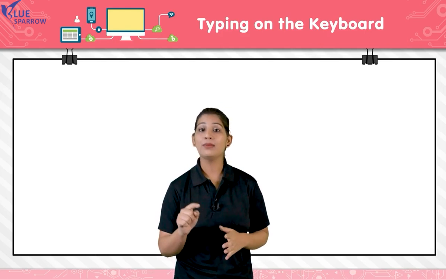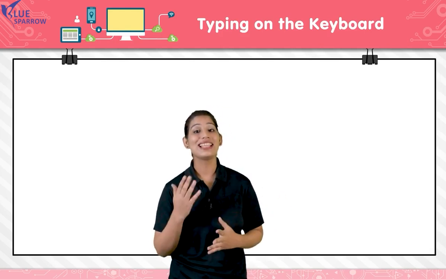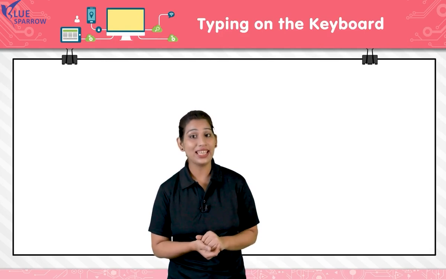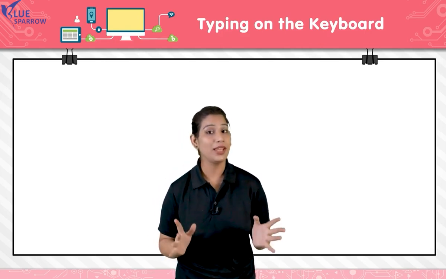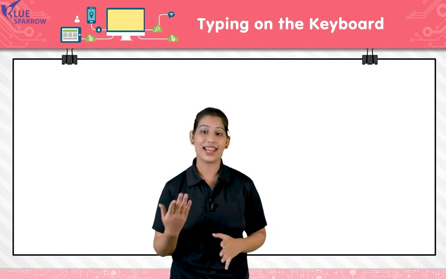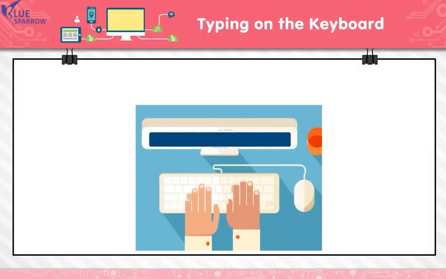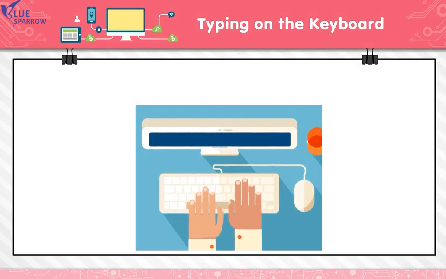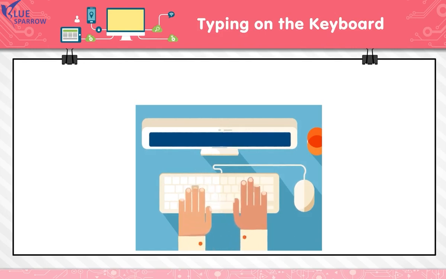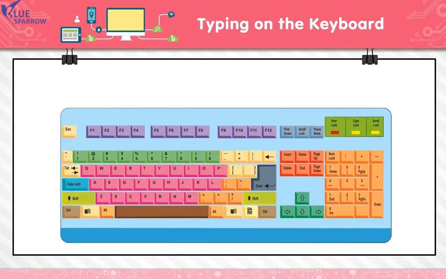The buttons available on the keyboard are called keys. They have alphabet keys, number keys, function keys, and many more. Let's start understanding that. Keyboard is an important part of a computer. A keyboard consists of many types of keys. These keys are used to type words, sentences, letters, numbers, etc. into the computer. To enter words and numbers into the computer, we press these keys.